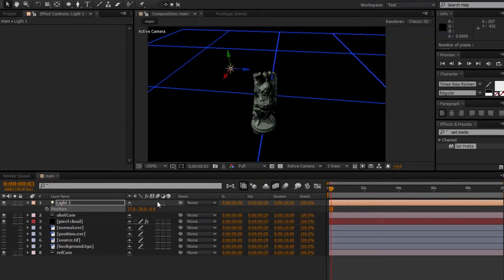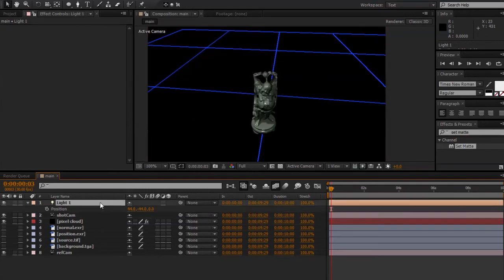What I want to do is go ahead and enter these following values to get that set correctly. I want it placed up and towards the camera, so I'll put in 44 for X, and for Y I'll put in negative 44, and for Z just 0.